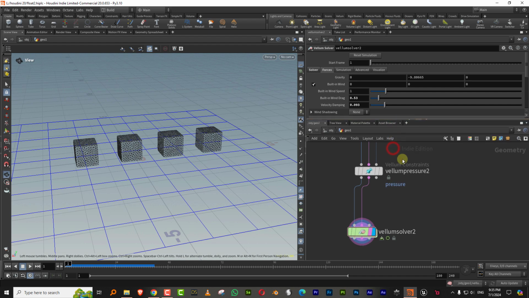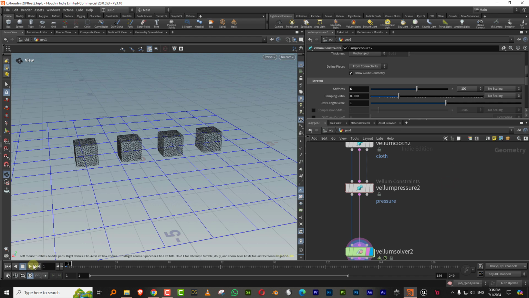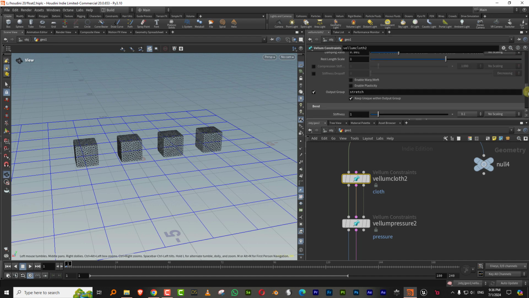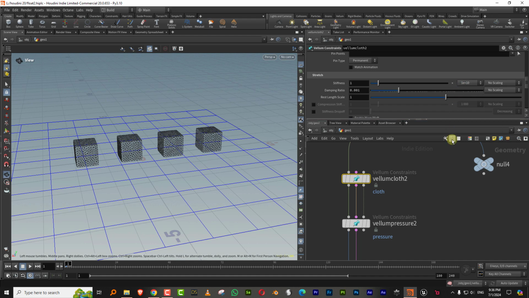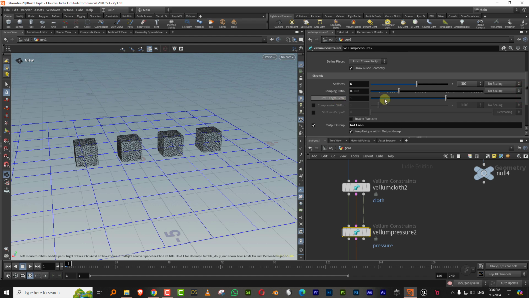Okay, so the first thing is we need it to deflate. So the first thing we want to do is modify the stiffness value within the cloth itself. If this stiffness value is too low, it'll just sort of deflate. If I come into this cloth and this stiffness value goes really low, it just collapses on its own. So this is the thing that we want to modify. Okay, and then we want to modify the rest length scale. If I increase this, let's make it 2. If I press play, you'll see it sort of expands a bit. Okay, so that is what we want to do.